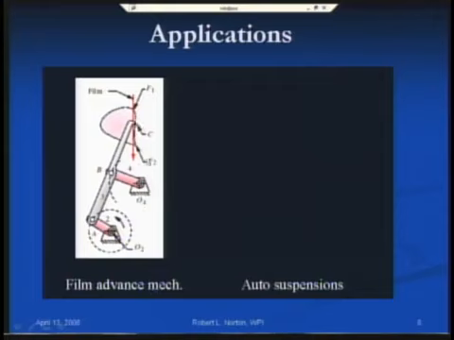And while it's stopped, the shutter opens up to let the light through for about a 60th of a second, and you see the image, and it remains in your brain long enough that you think it's still there when the next image appears. So this mechanism has a little hook on it, and if you've ever seen film, you know there are holes down the side of the film. So this sticks its nose into a hole and grabs the film and pulls it down in the direction of the red arrow. The film itself is guided in what's called a gate.